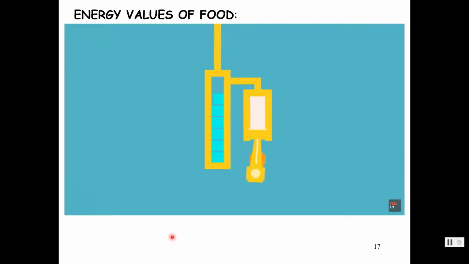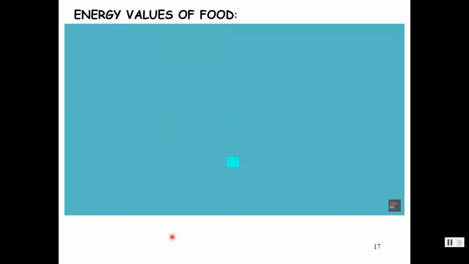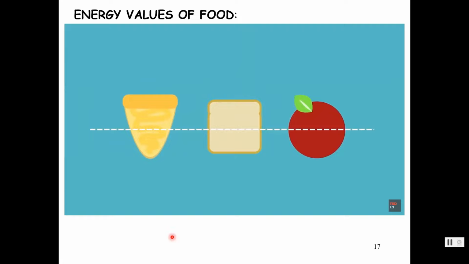And we do so with a unit called the calorie. One calorie, the kind we measure in food, also called a large calorie, is defined as the amount of energy it would take to raise the temperature of 1 kilogram of water by 1 degree Celsius. Everything we consume has a calorie count, a measure of how much energy the item stores in its chemical bonds. The average pizza slice has 272 calories. There are about 78 in a piece of bread, and an apple has about 52.